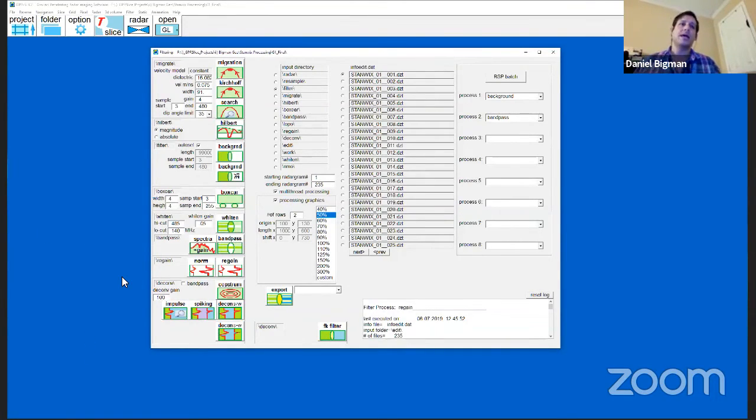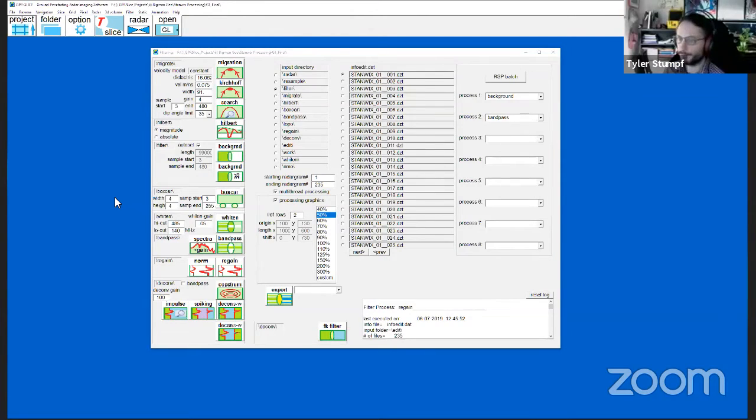And so the auto set is this non-aggressive background filter, where if you wanted to adjust it, you could go in, undo auto set, and adjust that length. For example, here, my assumption is we probably had like 50 scans per meter or something. Let's say we had 50 scans a meter. That would mean that every 2 centimeters we're taking a trace. And so if instead of 99,000 in there we put 50, that would mean our background filter window would be 1 meter, because it's 50 scans times 2 centimeters apart. Anything larger than a meter is going to be taken out. Too aggressive for what we're looking for.